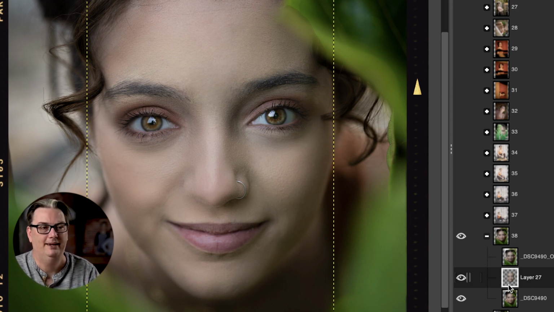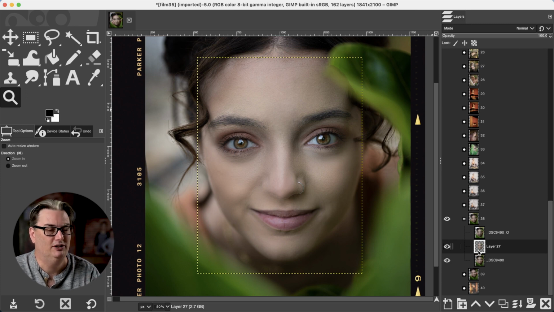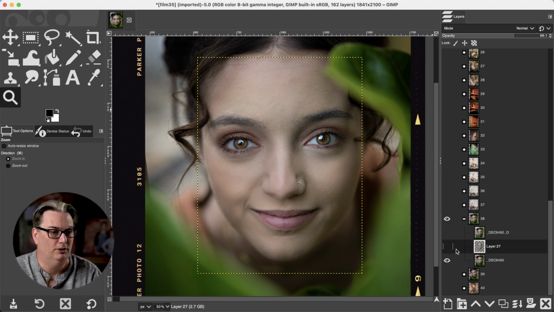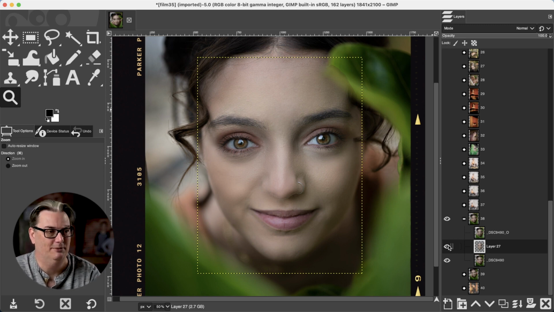So I like to place my edits of removing blemishes like this on a separate layer. That way I have control over that layer later on. Maybe I took too much detail out of that edit. I can drop the opacity to bring back some of that underlying detail from the layer below by lowering the opacity. Now I'm happy with the edit. I'm okay with it. It's fine. And my daughter's probably not going to be happy that I'm showing you all her blemishes, but I just wanted to show you that that's how I like to edit, on a separate layer.